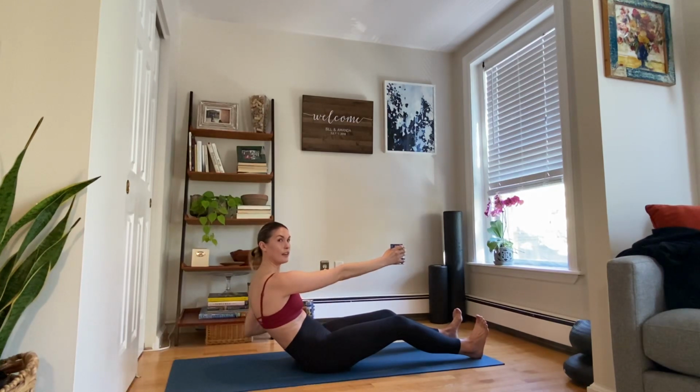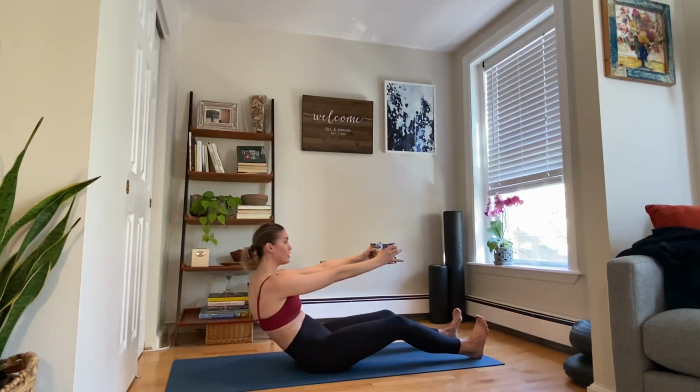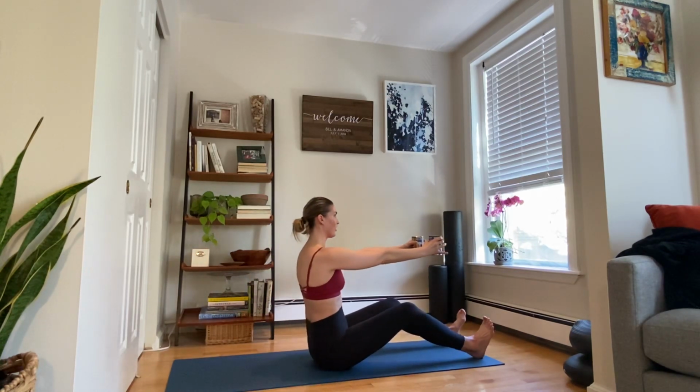Pull in and reach. This is 2, reach, 1, reach, return all the way up to vertical.